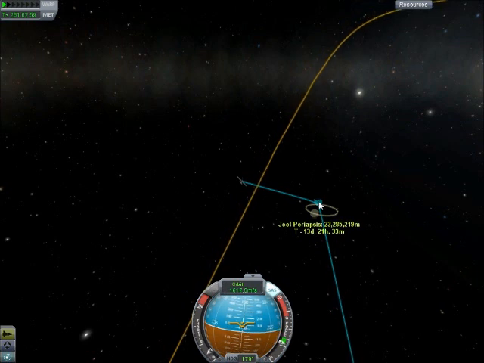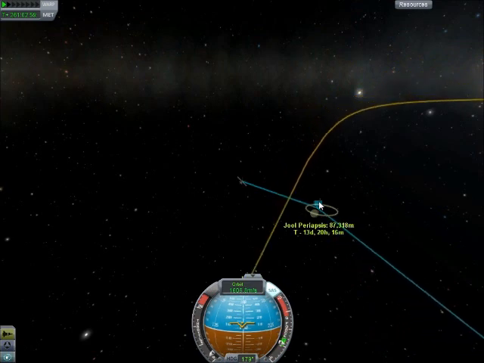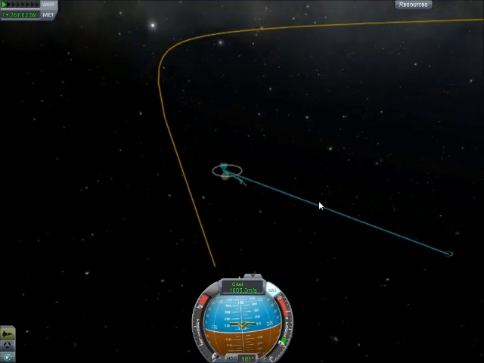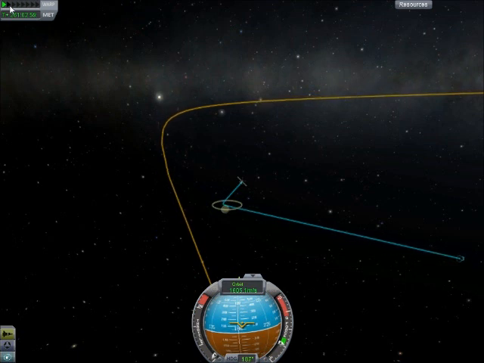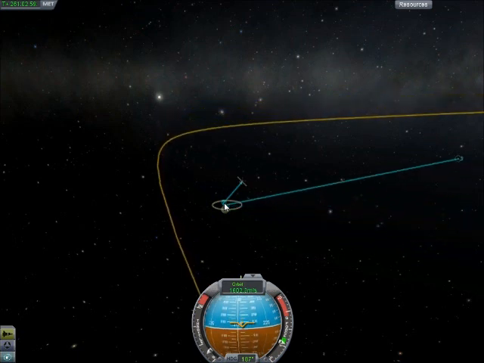Alright, just keep going down. That's gonna be fine, I would think. Or do I want to be farther out than that? I may want to be farther out than that. Yep. Hold on. I need to burn to get control of the ship. That's the only reason I burned there.